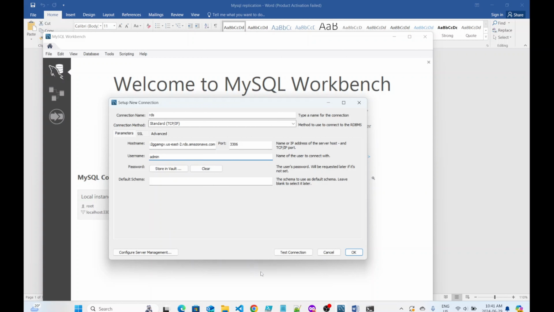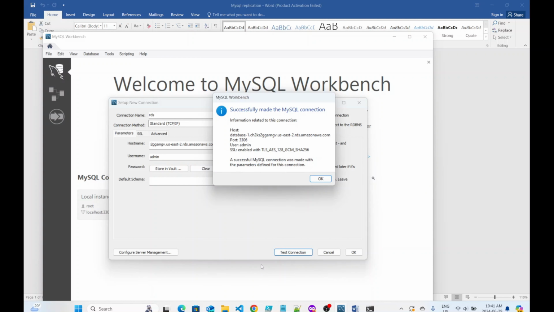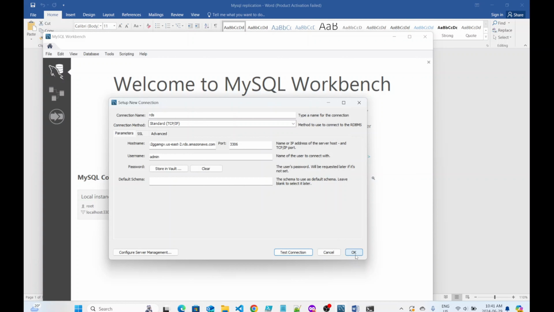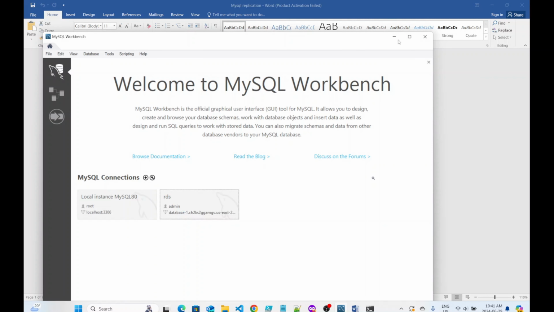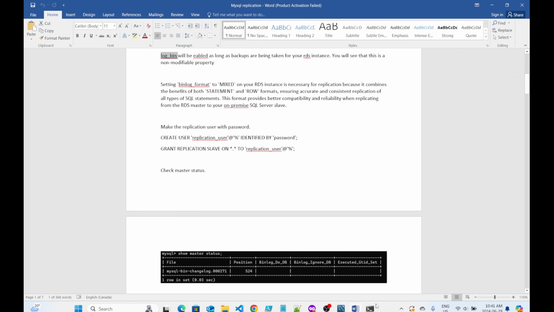We're going to make a new user, and we've got to grant that user the replication slave privileges, replication user on any machine.